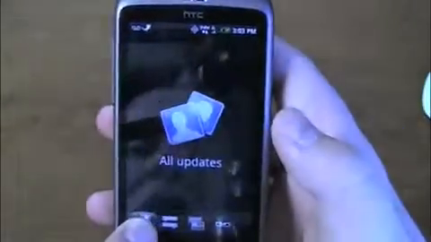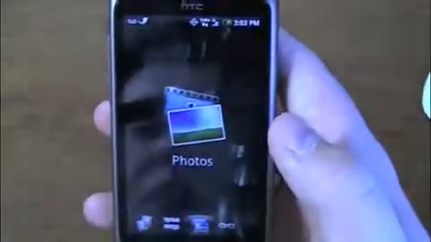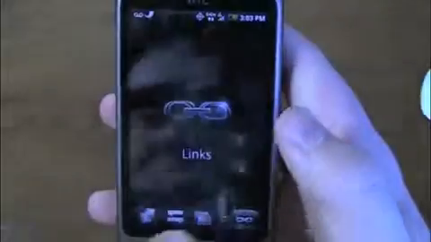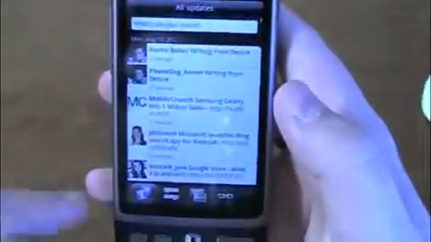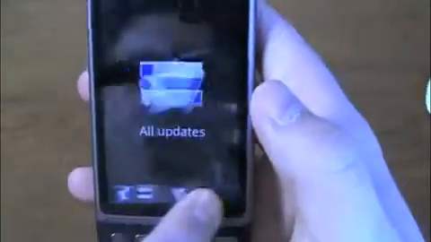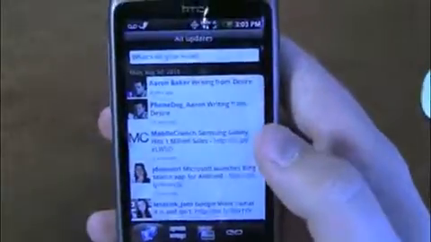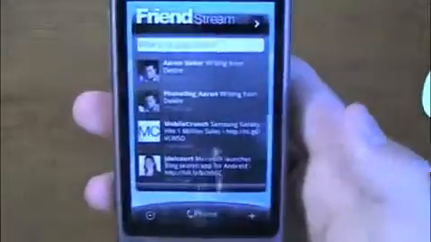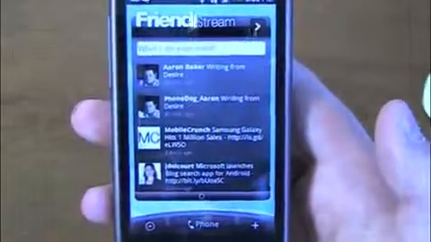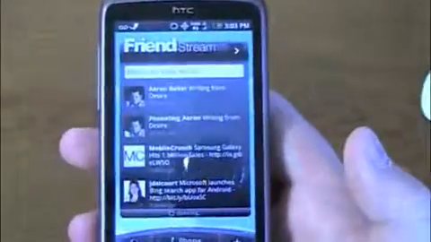Anyway, you can see all updates there, status updates if you want to get into the individuals, photos, no recent updates there, and then links as well. So, as I said earlier, I like the little scroll button or scroll thing at the bottom, rather. Makes it more organized and easy to use. So I can update from here, and then I can use it as a widget, so it's continuously in my background, and then I can click on that and watch it update the stream.